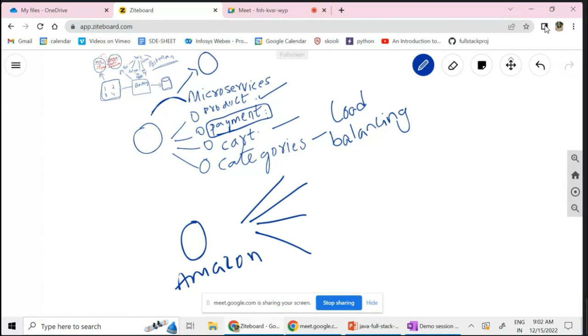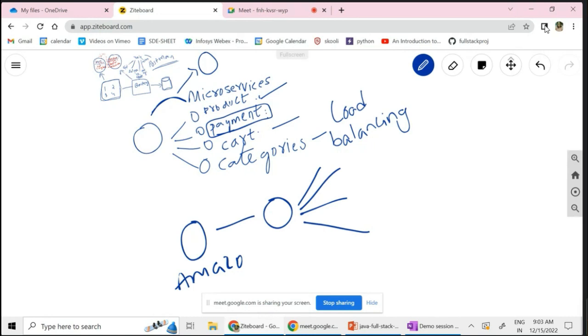When there is a Big Billion Day sale or Amazon Great India sale, there are several requests coming from users. At that time, there is a severe load on the server. So in microservices, we'll have a gateway in between, which will transfer requests to a particular service based on the user request. This will help balance the load.